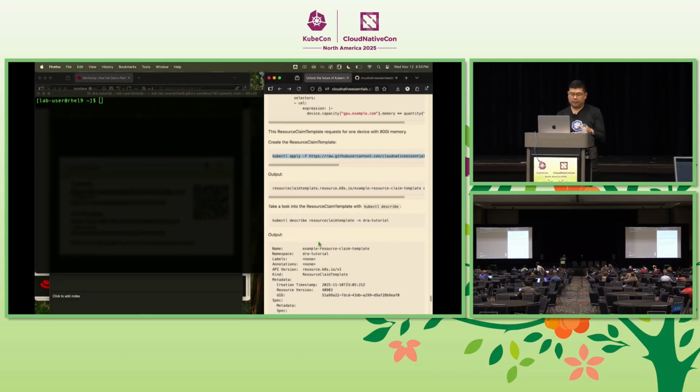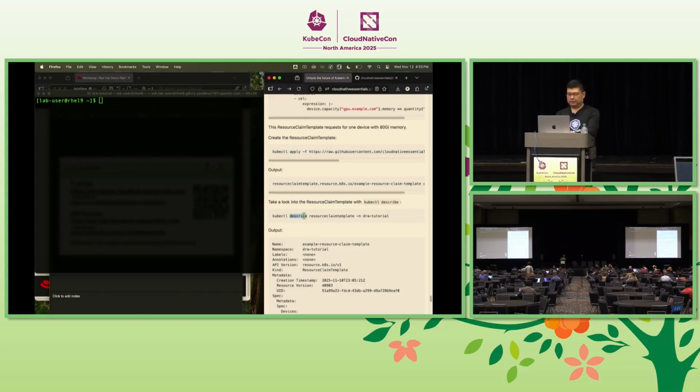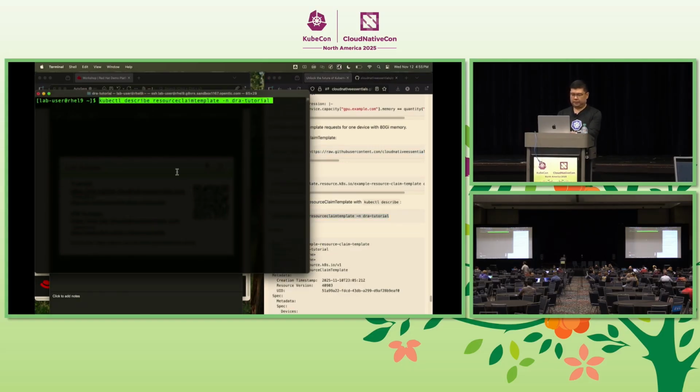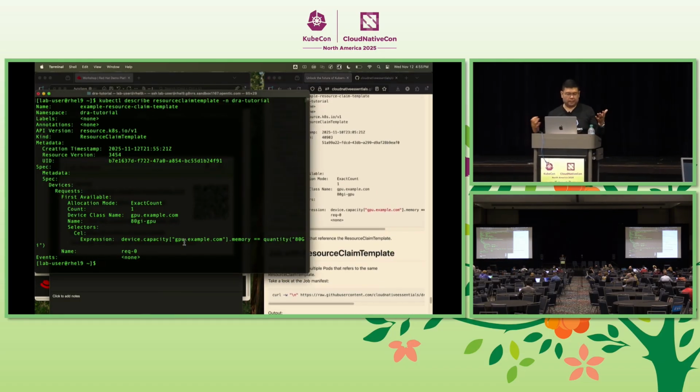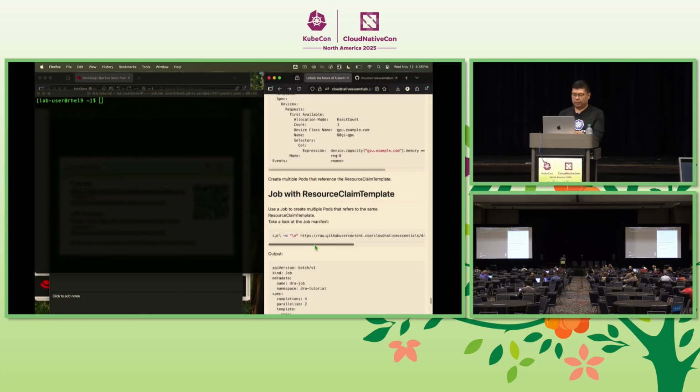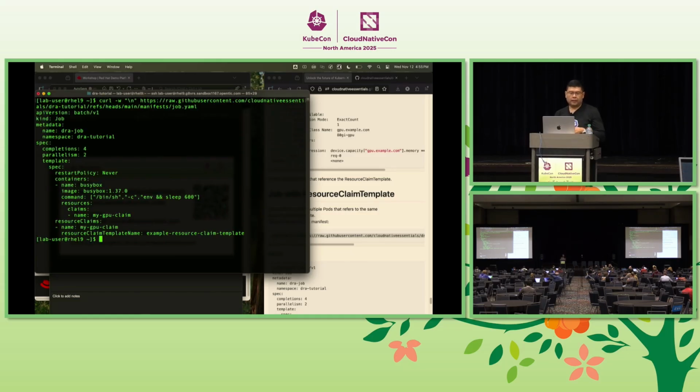We're going to use a job to create multiple pods, because in theory, folks in HPC or batch will most likely be using jobs. So we'll take a look at how we use jobs with a resource claim template. And so here we have a job. It's just going to be for completions using our resource claim template, and with that, giving a name, resource claim, which we pass on to resources under claims, that same name.